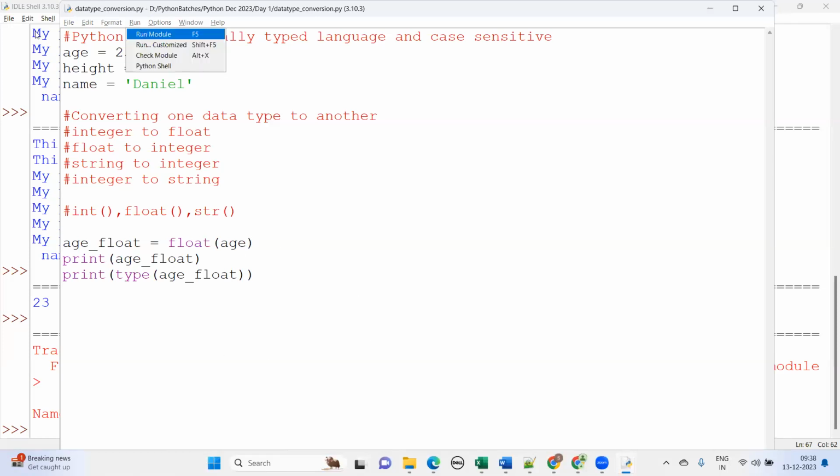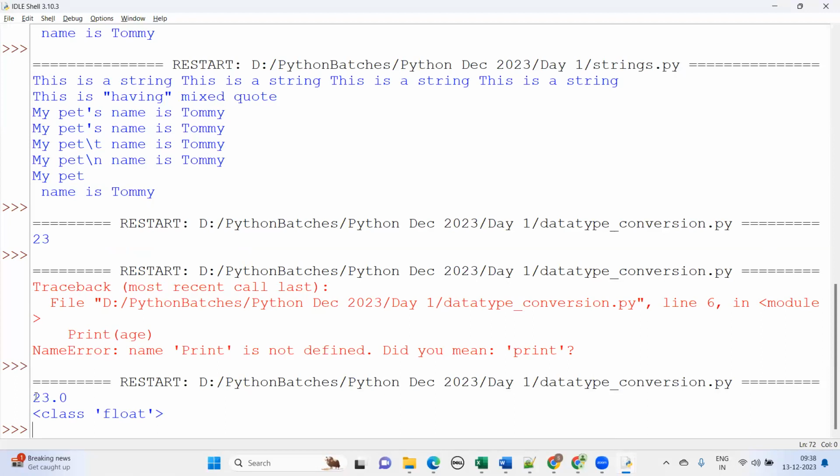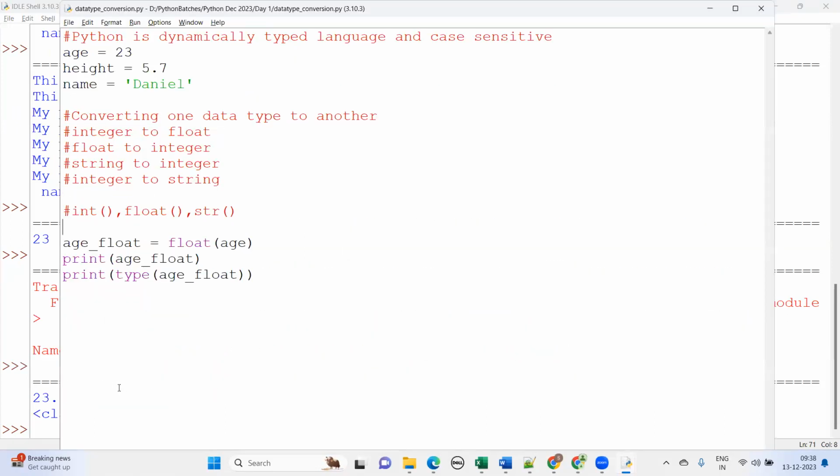If I run this, see, from 23 it got converted to 23.0 and it belongs to class float. Any doubt in this, guys?